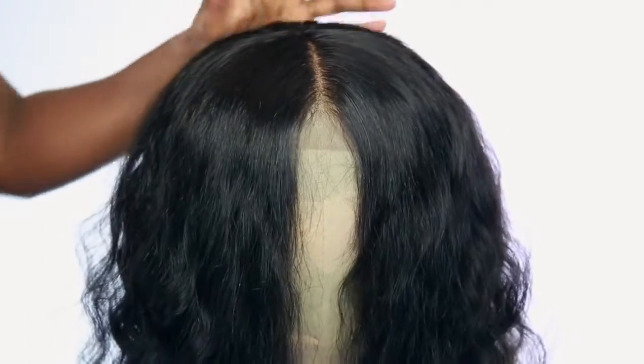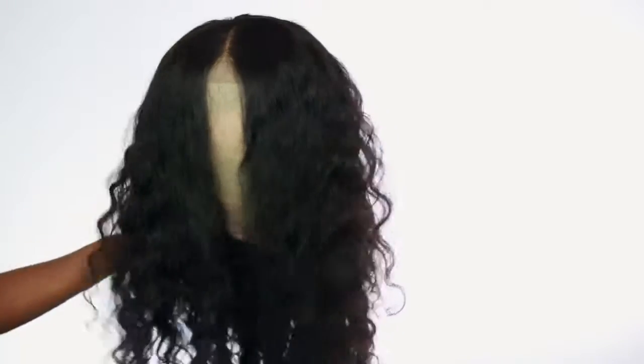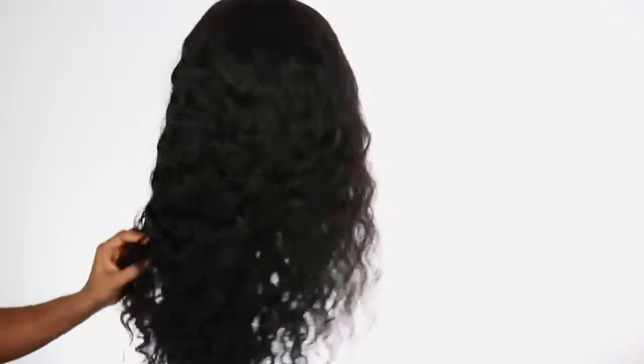So now that I'm done with that part, I did have the hair coming towards the face because I want it to fall more towards my face area instead of the side of my head. So I think that's going to be really pretty. So here is what the hair is looking like after we've done that.